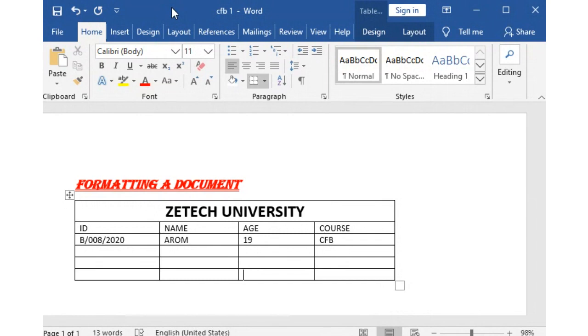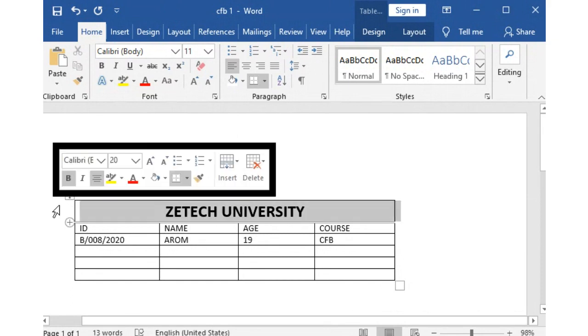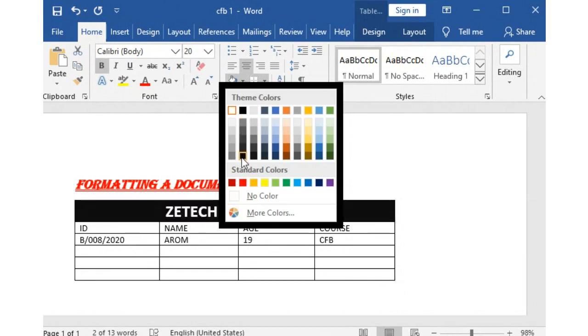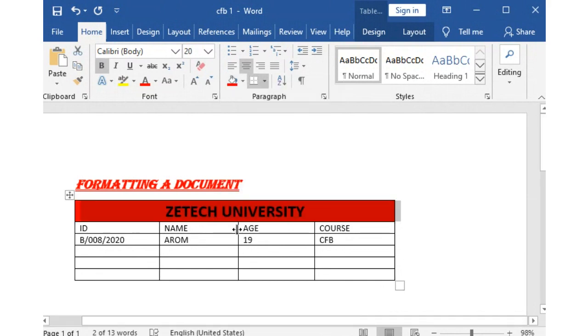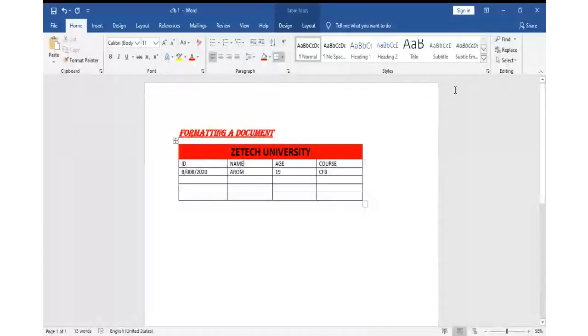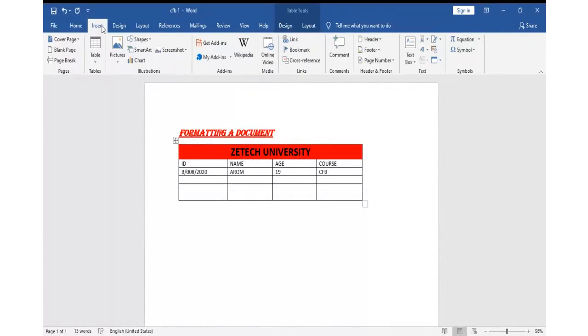Okay, good. If you can insert tables, that is okay. Again, you can add shading to your table. Just click there, then you put a different shading that you want in your table. Very well. That is the shading you can add there. Now, we are in the Insert tab, and I've showed you how to insert a table.